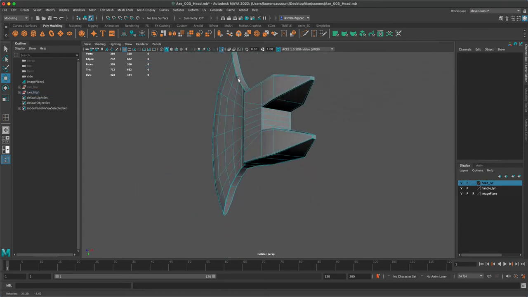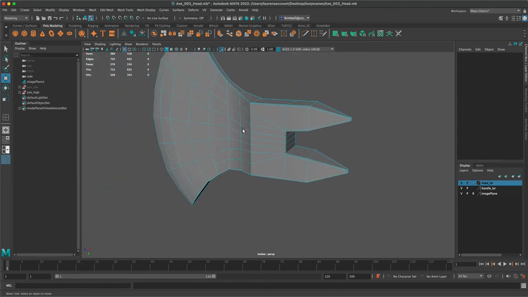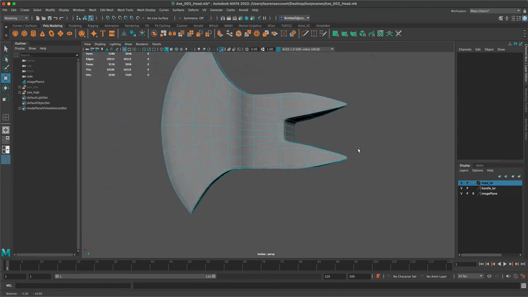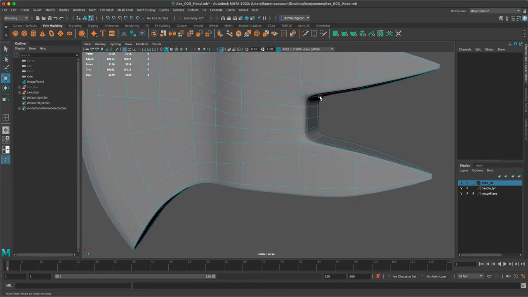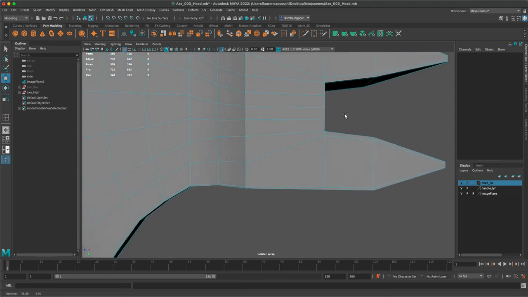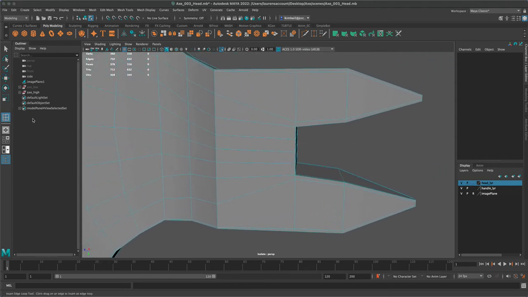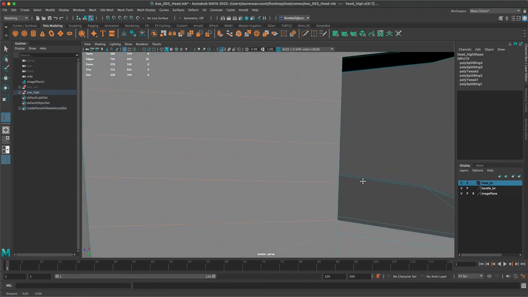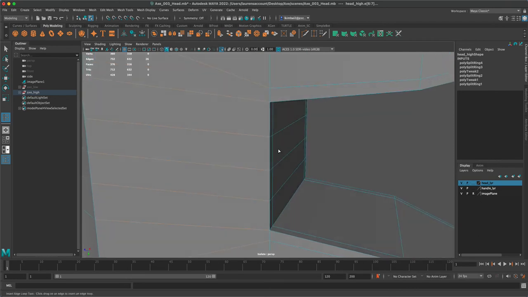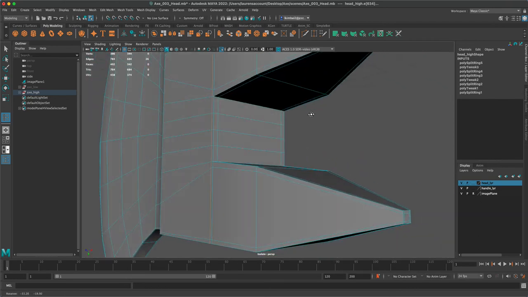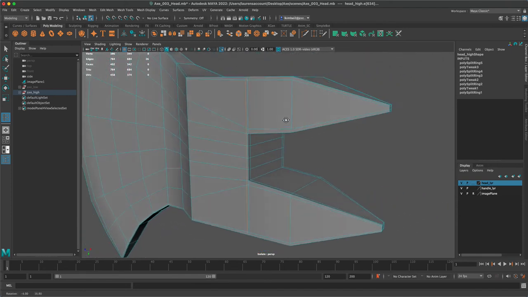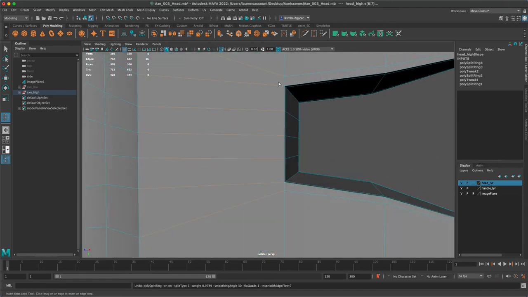All right, cool. Let's go ahead and press 3. I'm liking it, but you'll notice it's kind of mucky down here. So the reason is we need to have another edge loop right about here. And I'm kind of coming down here to look. There we go. Something like that. I mean, it's not perfect, but it does a pretty decent job. Maybe a little more distance there.